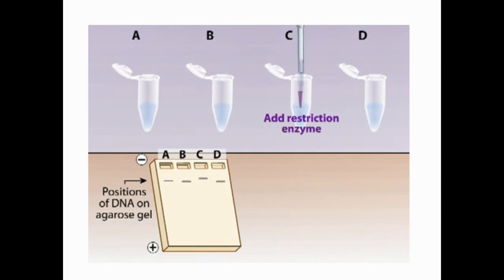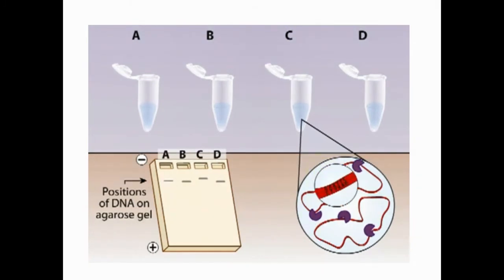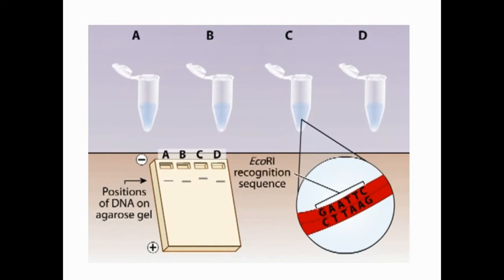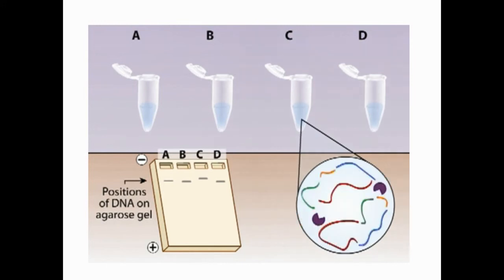Our next step is to add enzymes called restriction enzymes to the plasmids. An example of a restriction enzyme is EcoR1. A restriction enzyme cuts the DNA at a particular recognition sequence. EcoR1 recognizes and cuts the sequence GAATTC. If the plasmids in the different tubes are identical in sequence, they should have the same number of EcoR1 recognition sequences. The type of plasmid in this particular sample can be cut in 4 places with EcoR1, producing 4 fragments of different sizes, represented here as different colors.